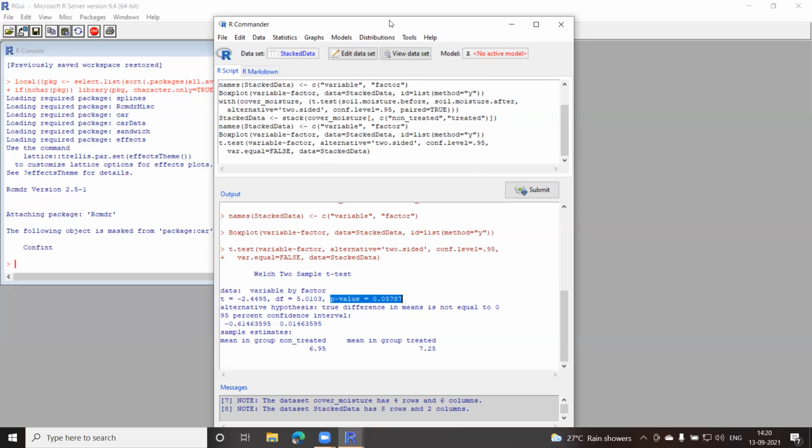Clear? Now, we can also have customized graphs. Whenever we are drawing graphs, you can easily make use of the code or the script that appears here and make changes to the box plot. So it's totally up to you how you want to do it.